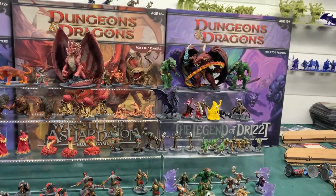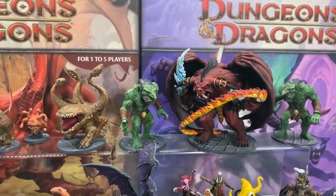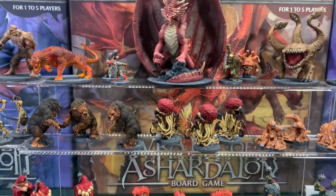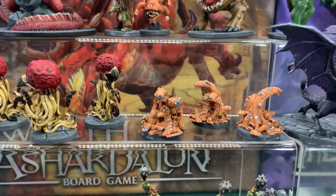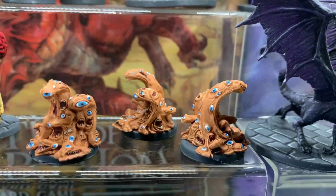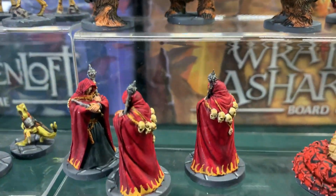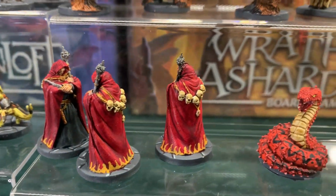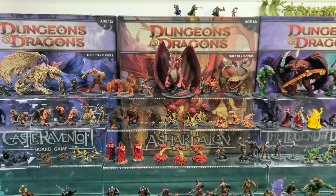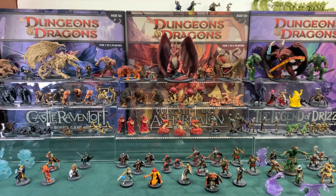Right, so a final flyover, if you like, through the minis and bosses and enemies. Again, these guys, I mean, absolutely fantastic with these details. And then let's zoom in on the cultists as well. And they are, there you go, three boxes, three sets, completely painted, ready to play.